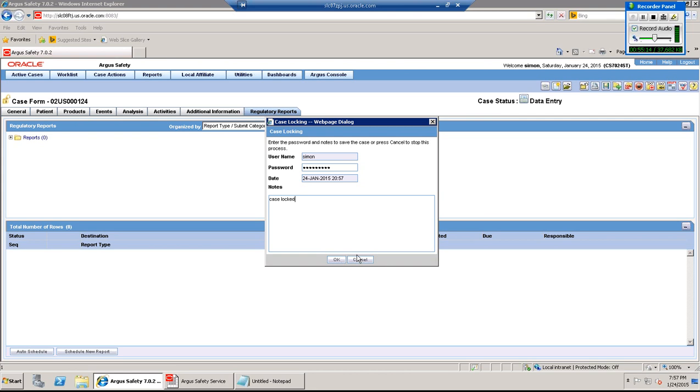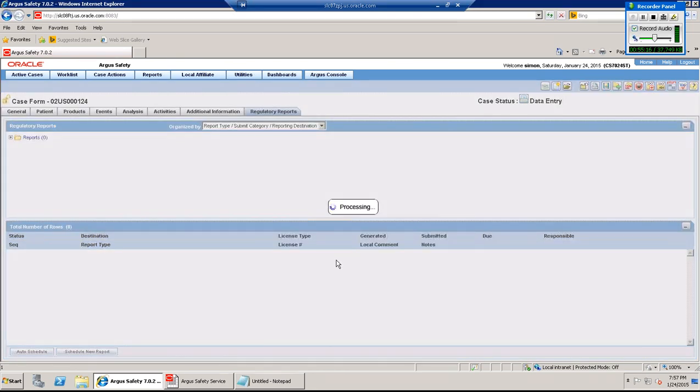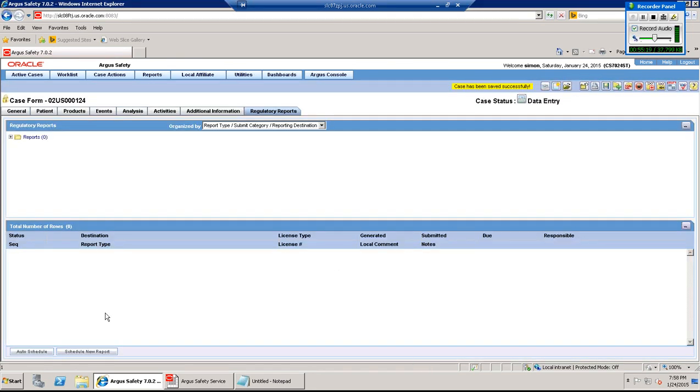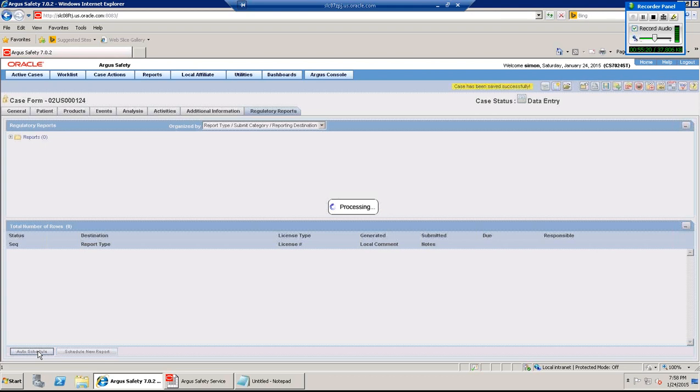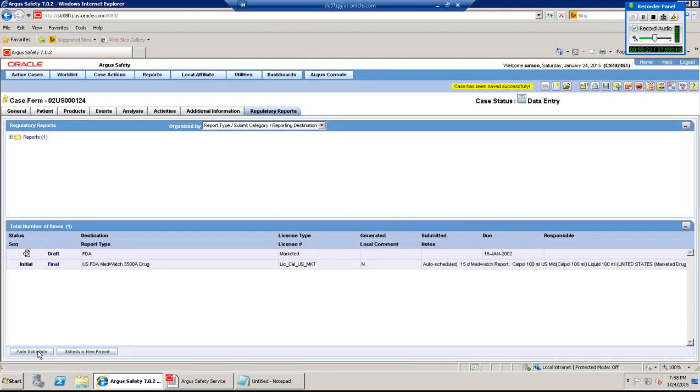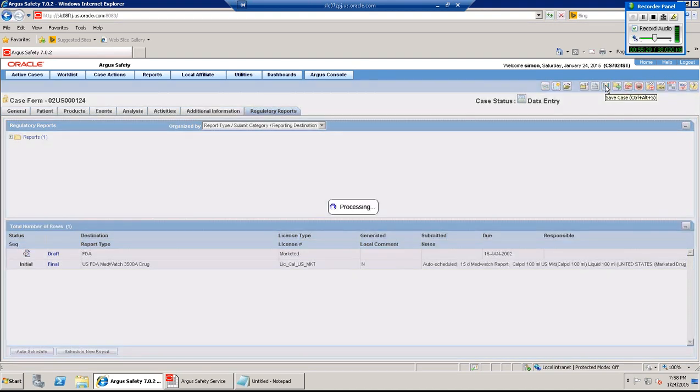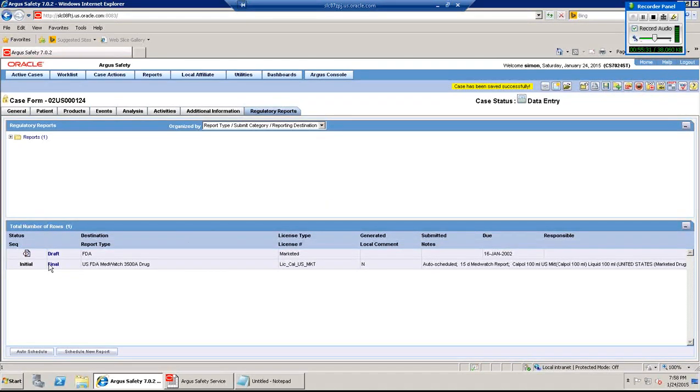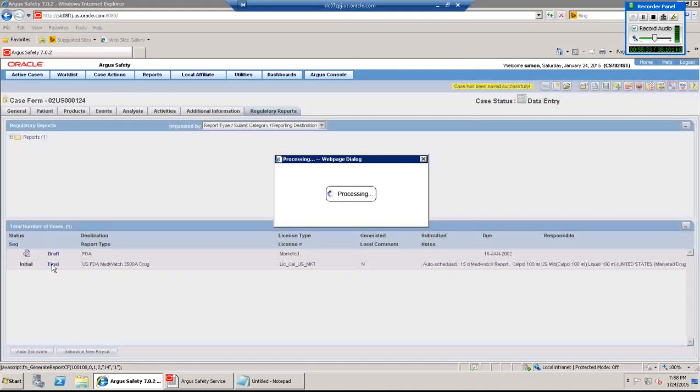The case has been locked. Then we auto schedule the report. Let me save it. You then click on the final to generate the report.